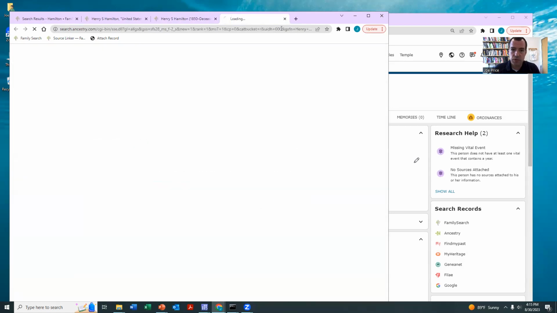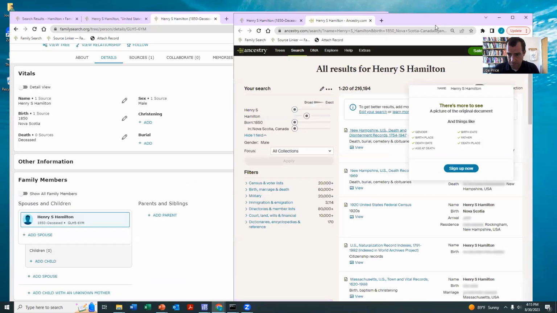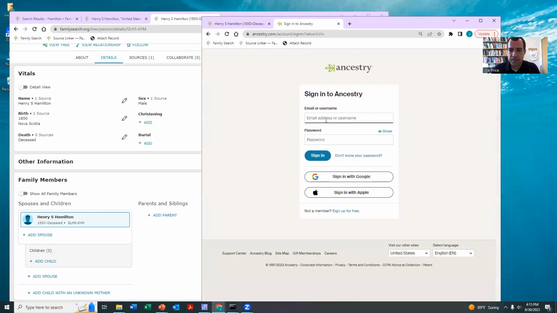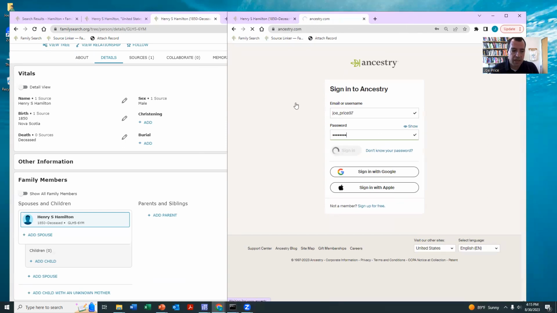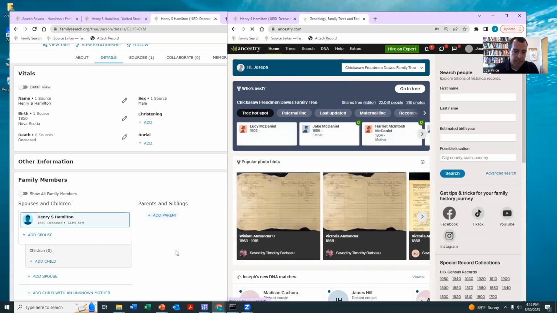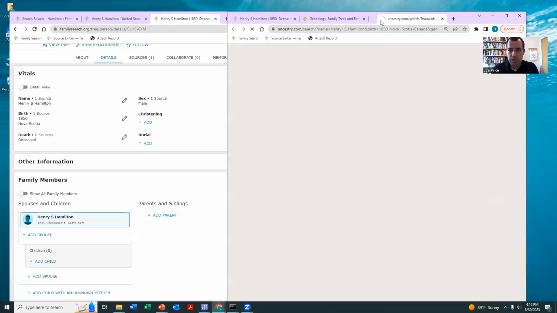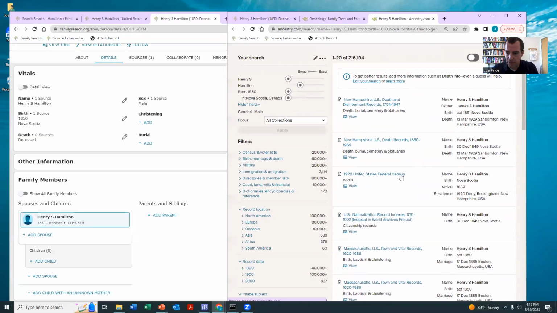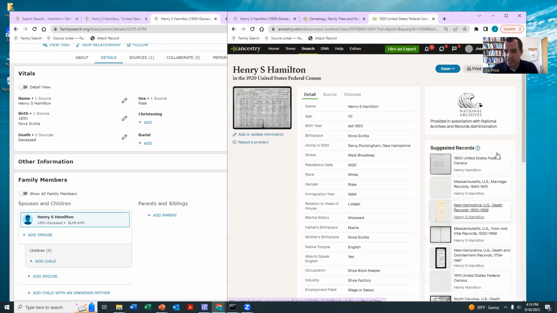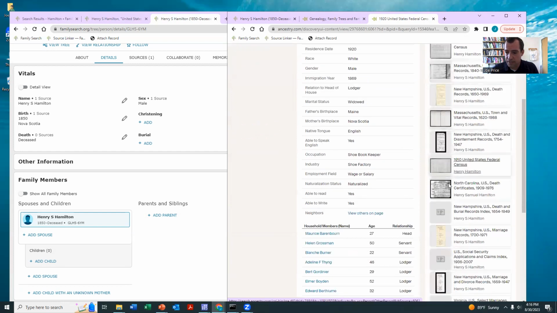The other thing, so again, we could just do research and try to see if those records match. The thing I really like to do is just go over to Ancestry and let's sign in really fast. And what I find is that sometimes on Ancestry, I can find better matches across censuses. And I also sometimes find the person on a public member tree. Let me just show that really quick. So if we come in here, here's that census record that we were looking at. And notice that Ancestry will have other record hints for the same person. You can see here he is.